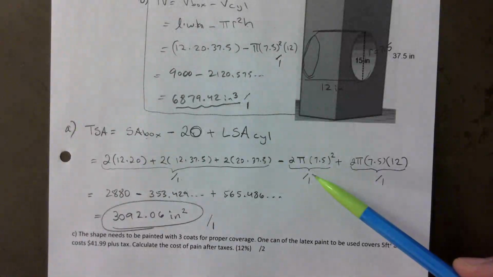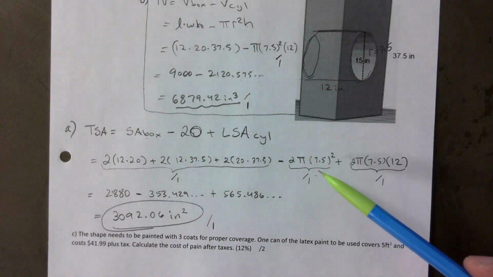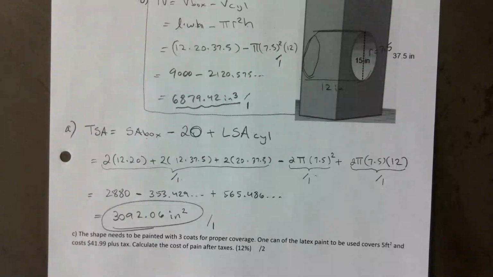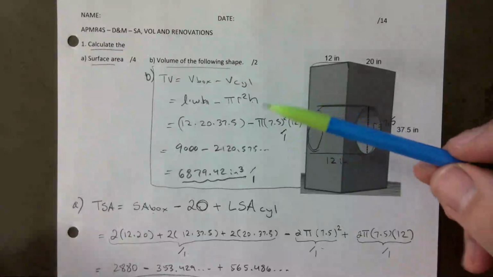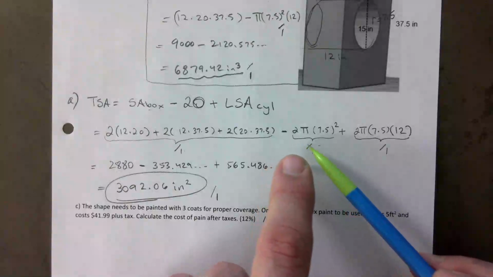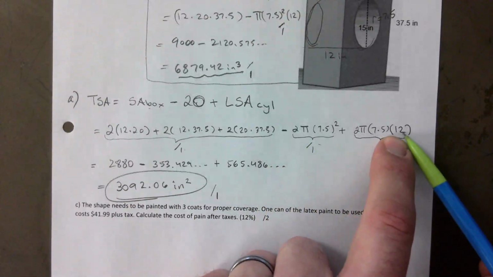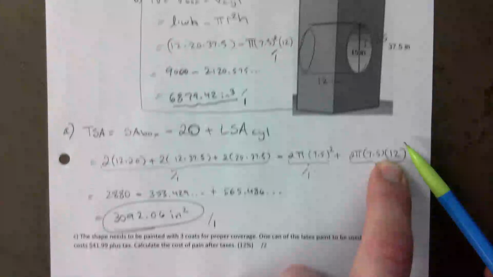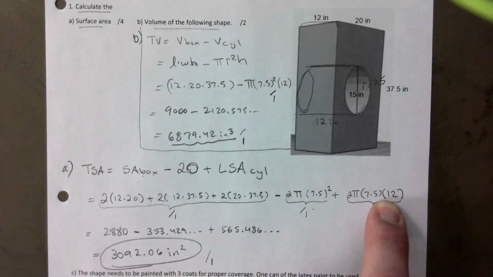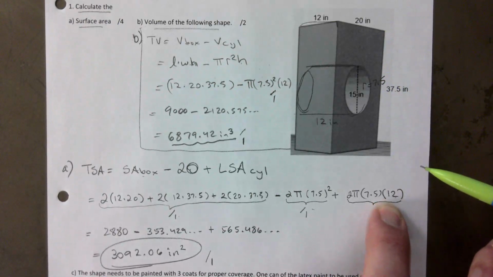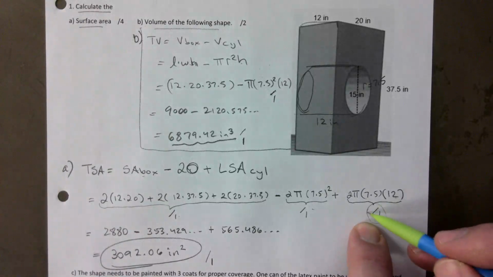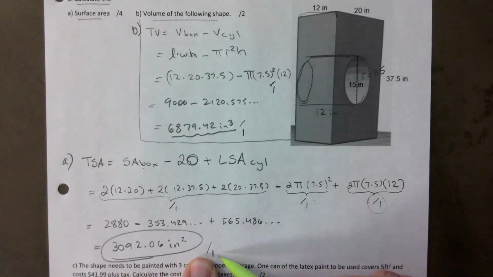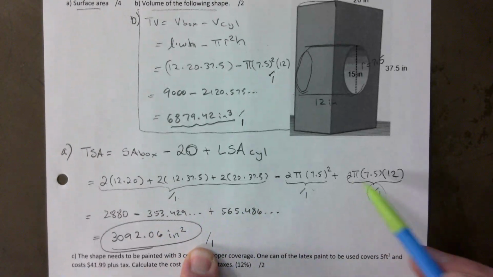Minus 1. So are you talking about this part? The height here? So you put this one here, 37.5? Yeah, you just lose this mark here, but you would still get this one here, provided that you show me how you did the work. So you would lose the mark for this part.